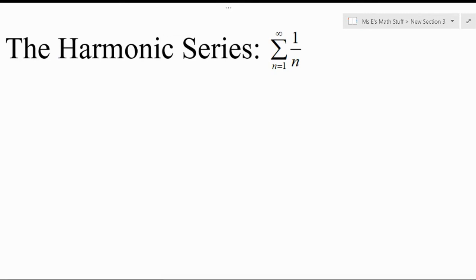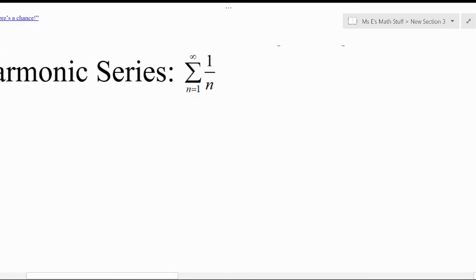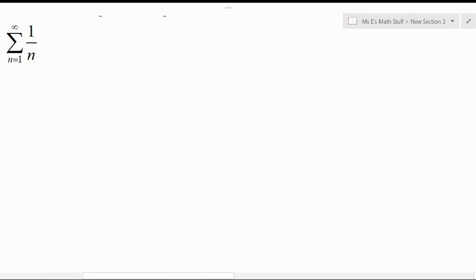Okay, so the last thing that I want to do here is make sure you're very clear on why we say the harmonic series diverges to infinity. So for this explanation, what you can do is start expanding the terms and really go to town on it. So it looks like this: 1 plus 1/2 plus 1/3 plus 1/4 plus 1/5 plus 1/6 plus 1/7 plus 1/8. And then I'm going to start using some plus dot dot dot notation. And here's what it would look like.